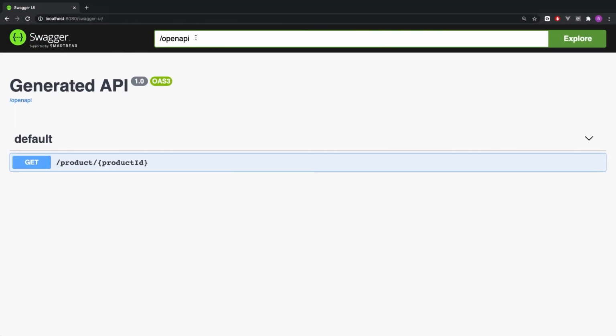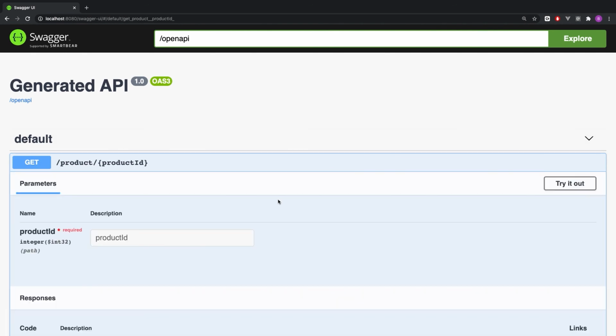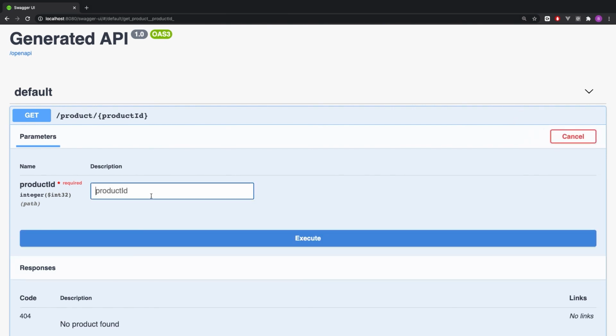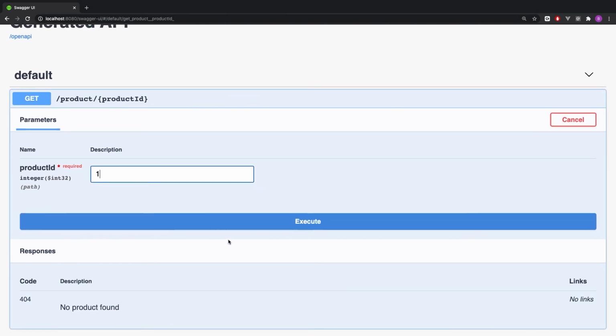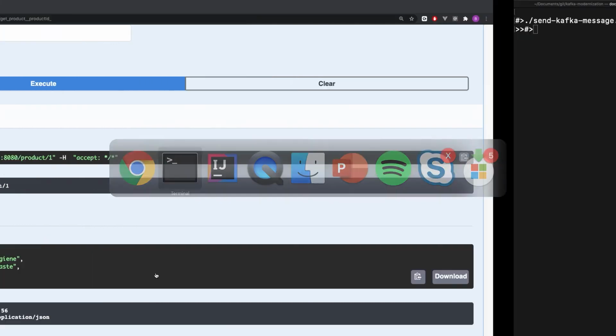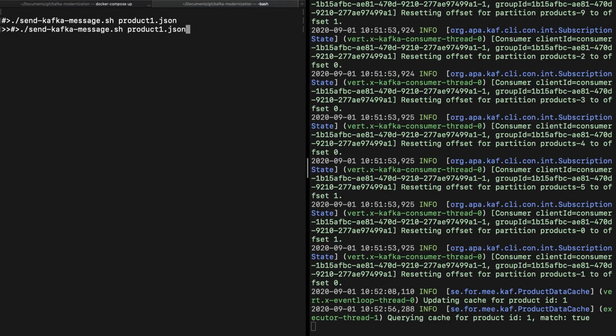So here is the generated Swagger UI for this REST endpoint. We see our product endpoint here, and we can try it out. Put in a number, product ID 1, we execute it, and we get this content we sent in with the initial toothpaste name.